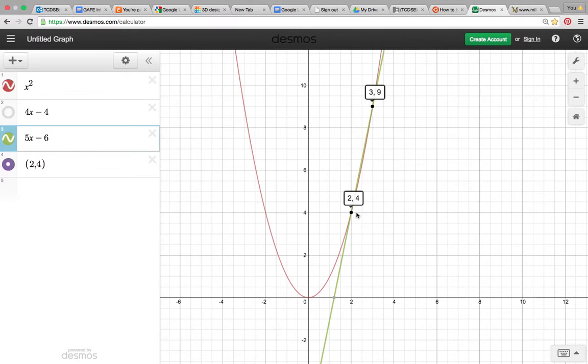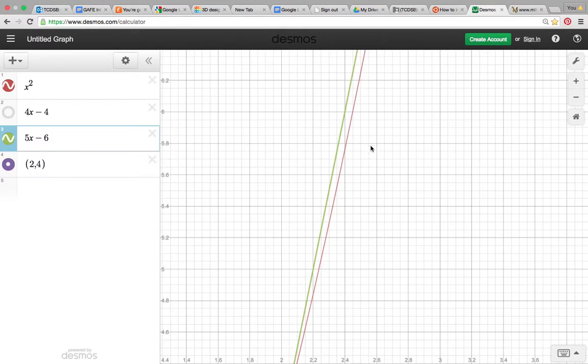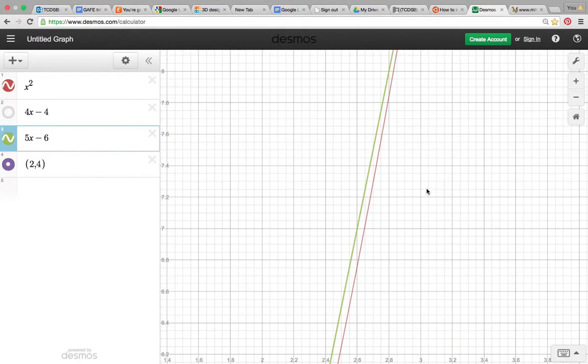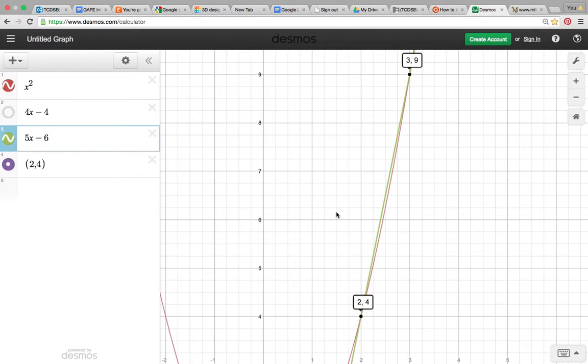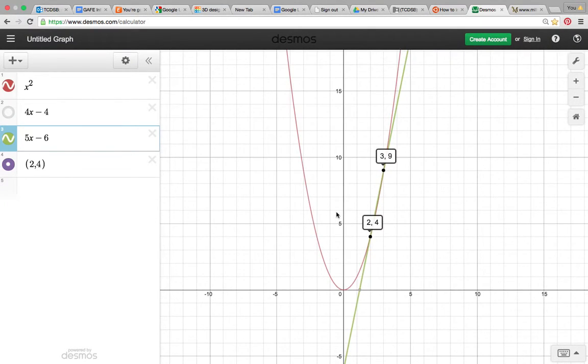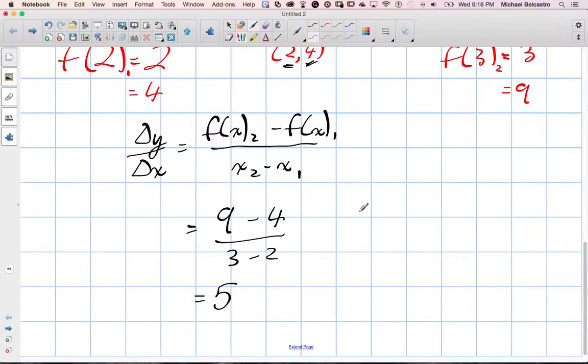But that's not really instantaneous, because if we go in there, do you see that big gap between the two? That's creating what is called a secant, okay? And a secant is not the type of relationship you use to find instantaneous rate of change. You want something that's tangent, which means it only touches it once. We can clearly see here that it's actually touching it twice, right? We're getting 2 different touches. So that's a secant relationship. We're looking for a tangent relationship. So we want to use something a little bit closer than that, okay?